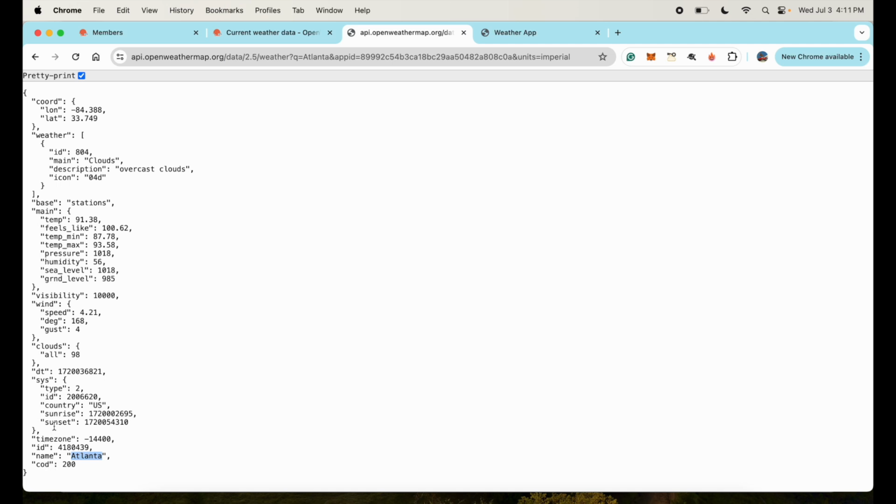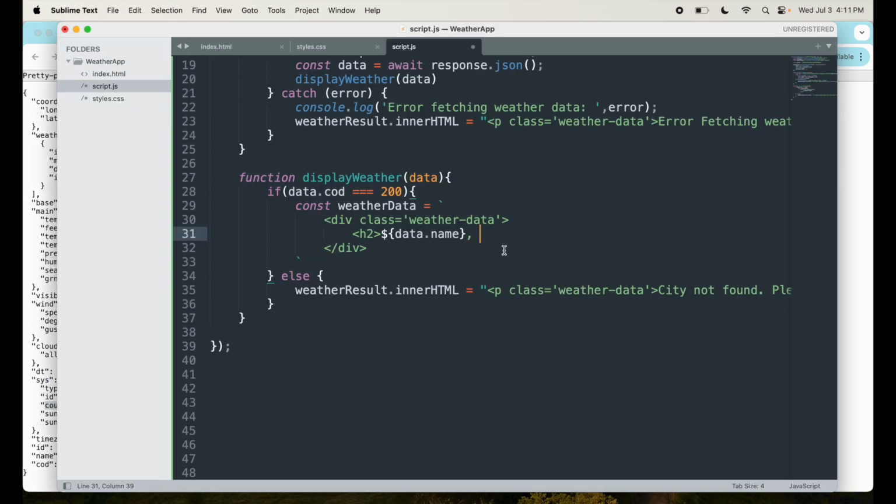I thought I saw a country somewhere. I think sys has country here, so I'm going to use that, by saying data.sys.country. Close that h2.